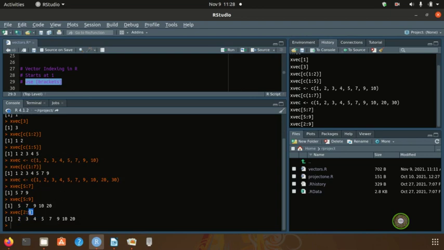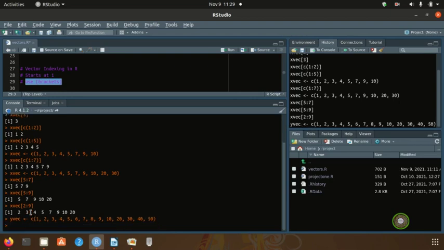Say we have another vector, a y vec, and I'm going to combine 1, 2, 3, 4, 5, 6, 7, 8, 9, 10, 20, 30, 40, and 50.